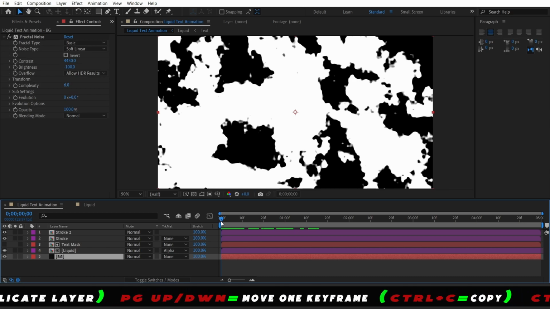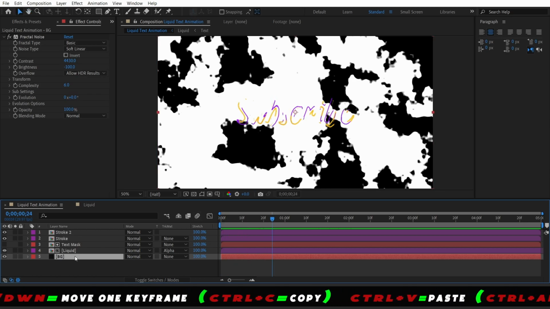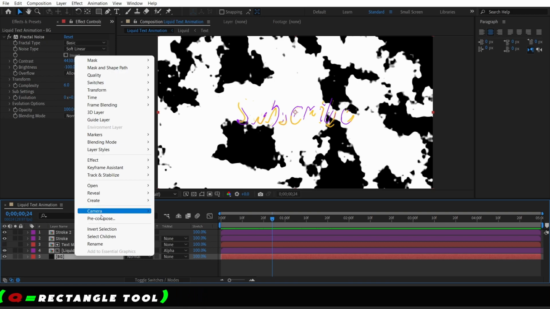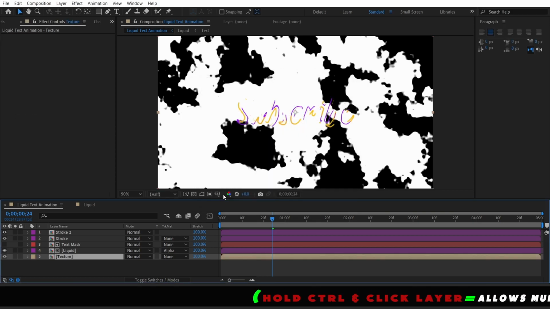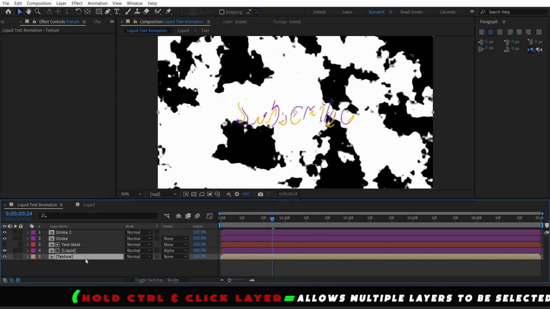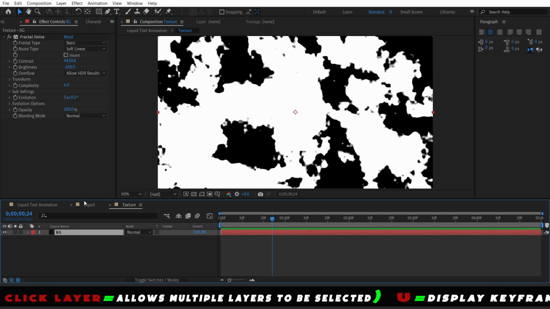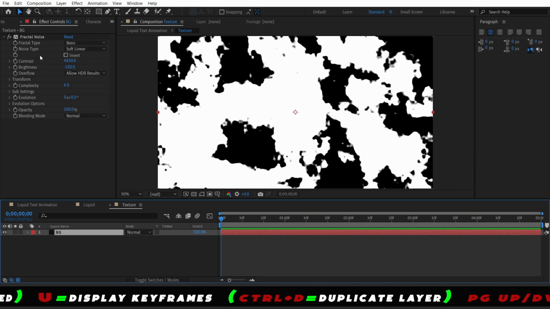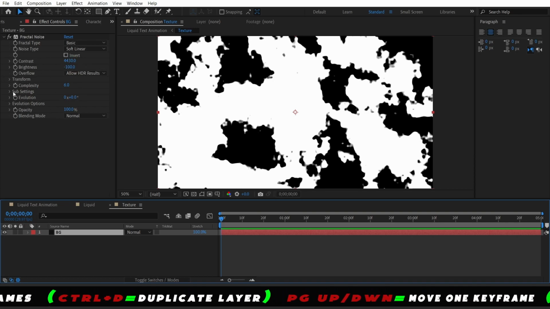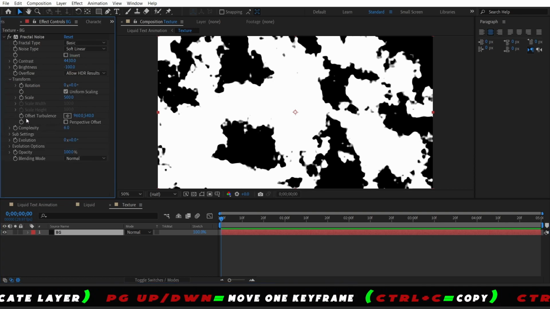Alright, so let's go ahead and pre-compose this layer. We can call it texture. Alright, open the texture, and let's go in here and let's change these settings a little bit. So we're gonna add keyframes for the offset turbulence.